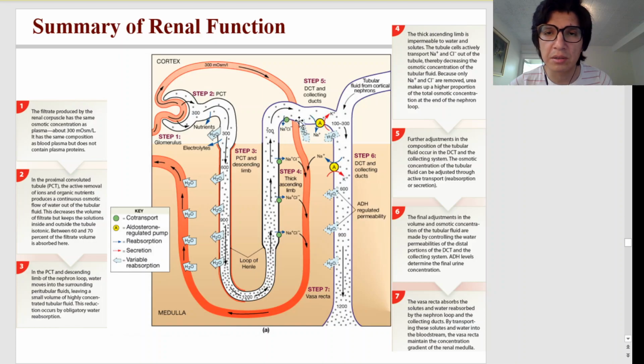Eventually, we have mechanisms in which water can also be reabsorbed at the level of the distal convoluted tubules and at the level of the collecting ducts. Here we have those examples. We also have, at the level of the distal convoluted tubules, potassium being secreted and sodium being reabsorbed. We have a similar example happening at the collecting ducts. The end result of it is this concentrated urine leaving the system.